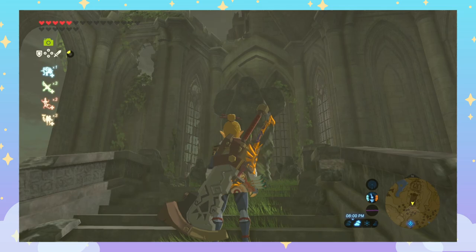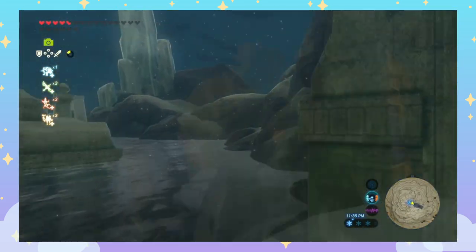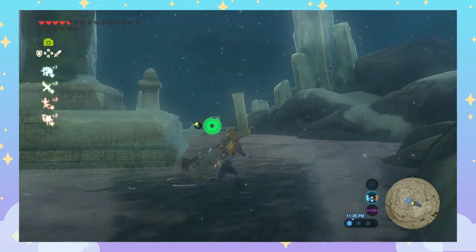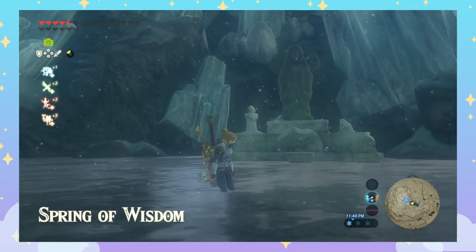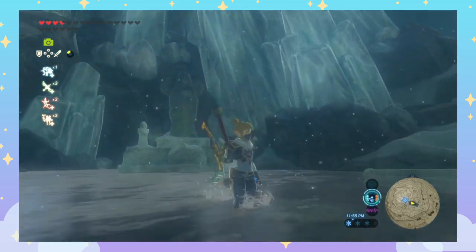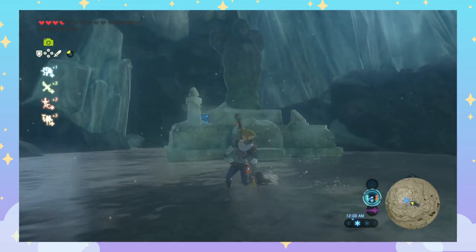I looked around at all the statues from small to big to very big. And while I want to revisit a lot of these later, today I will start with one inspired by the spring of wisdom. It might be weird to say it like this but I'm a big Neru fan. I even have a tattoo of her symbol on my arm so it felt right to start with her.